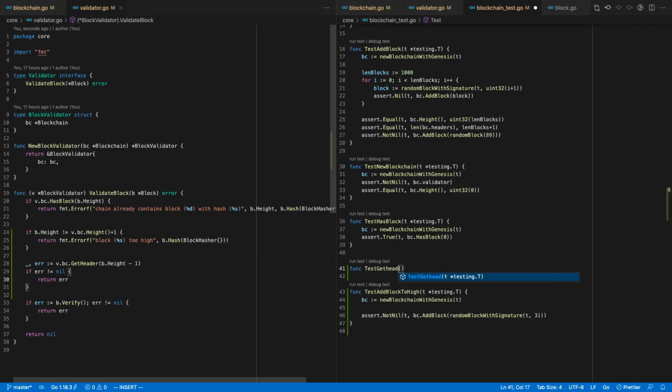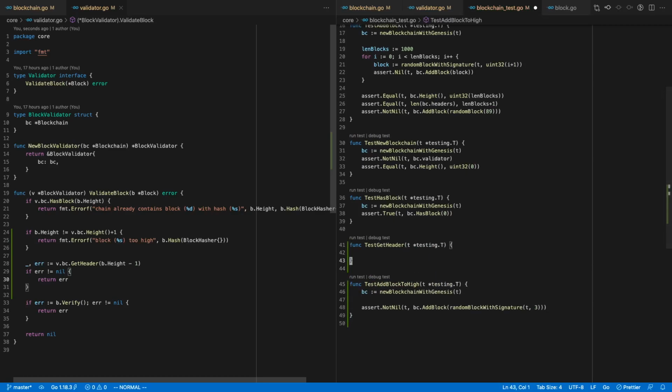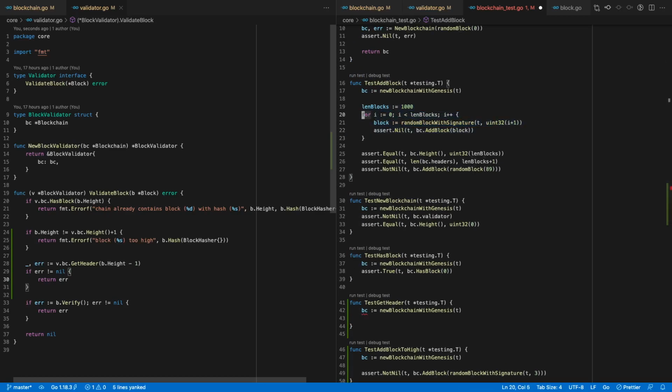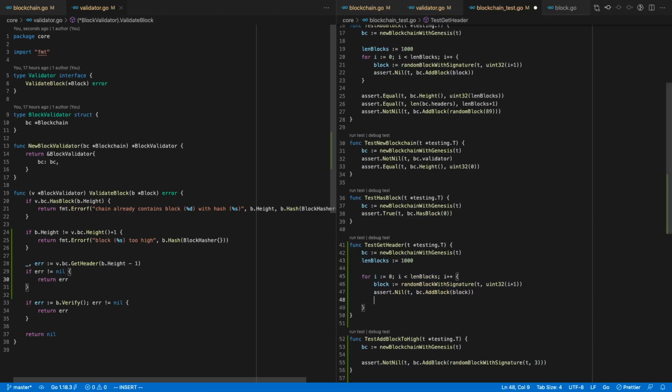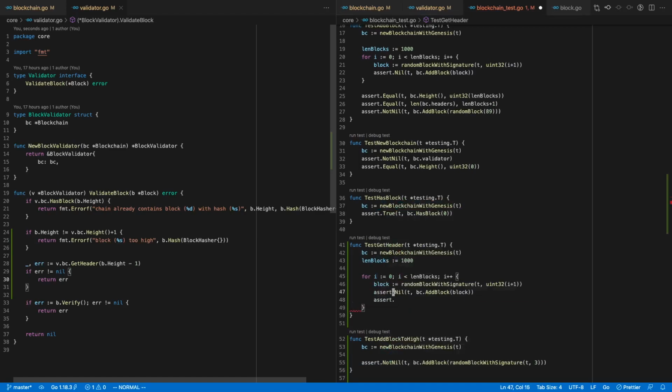Test GetHeader. So how are we going to test this? Let's add a couple blocks, and then we're going to fetch them. Assert no error. Wait, it's not going to work like this.